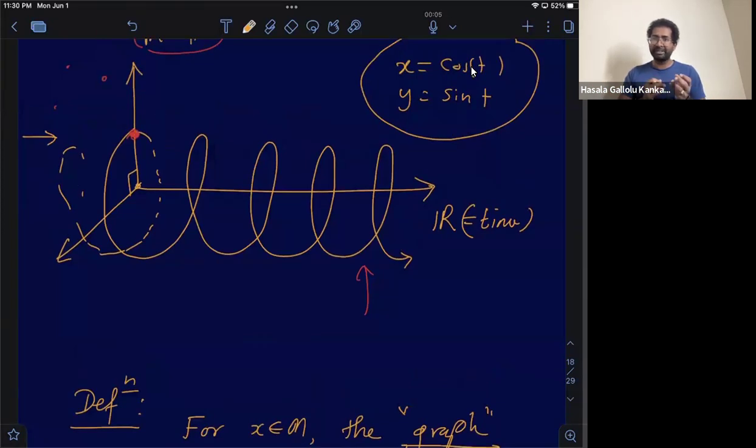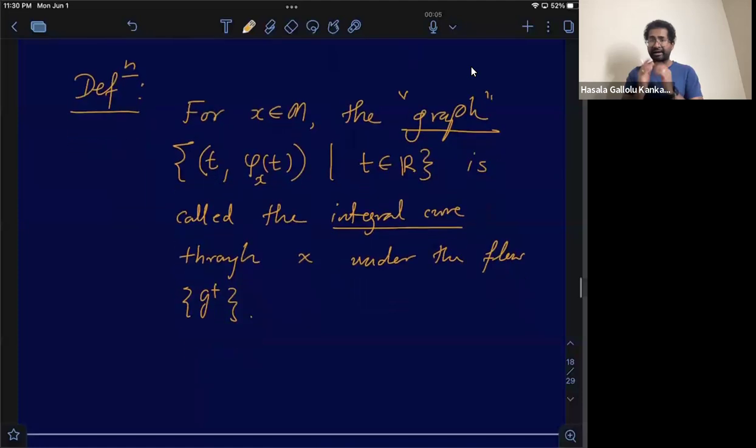So it is not going to be just a function, it is the function together with the image values, everything considered together, that is in fact the graph. That graph has a special name under this consideration: it is the integral curve. All right, so I guess that is enough.